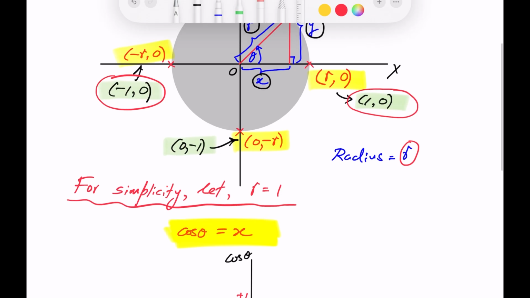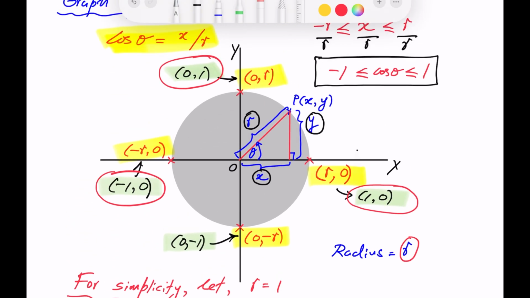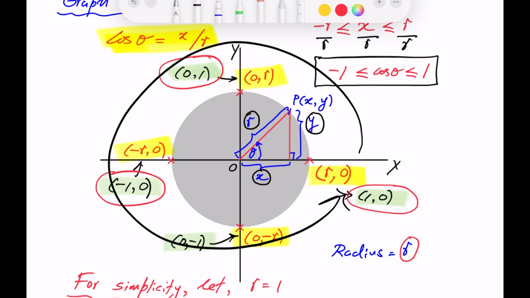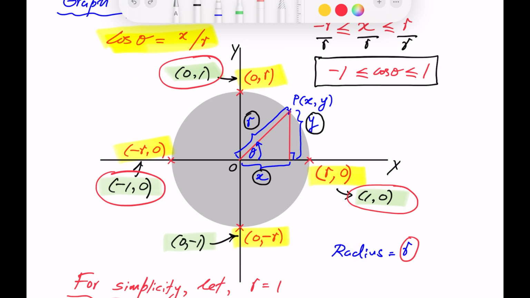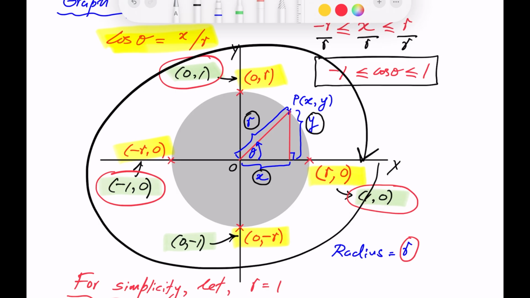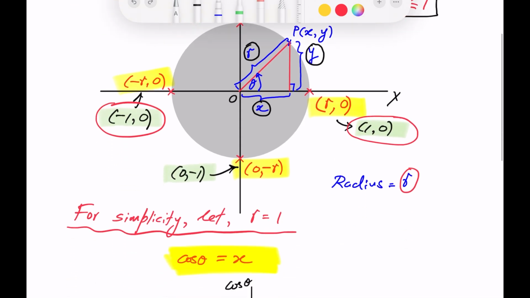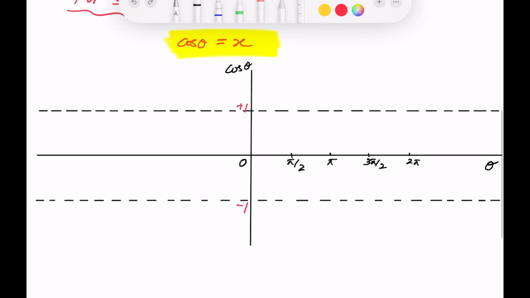Now assume that instead of the point P rotating counterclockwise like this, for all thetas to be positive, let's assume that point P started from the x-axis and rotated clockwise. In that case, I have to show those angles as negative angles. Therefore, let me also show those values onto the left-hand side. I will need a negative pi over 2. I will need a negative pi, a negative 3 pi over 2, and a negative 2 pi as well, if it completes a complete circle in the clockwise direction.